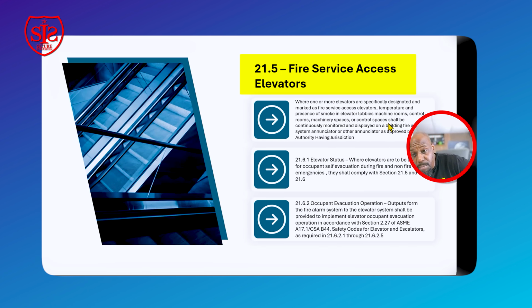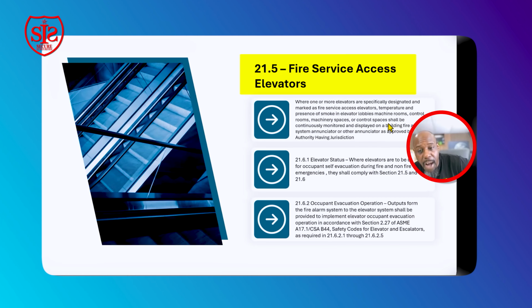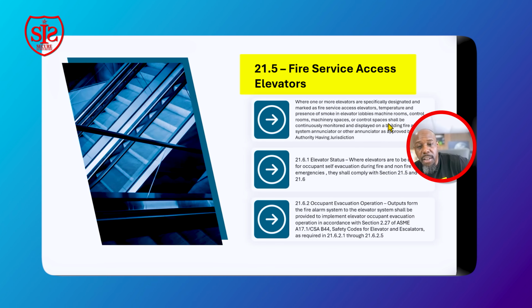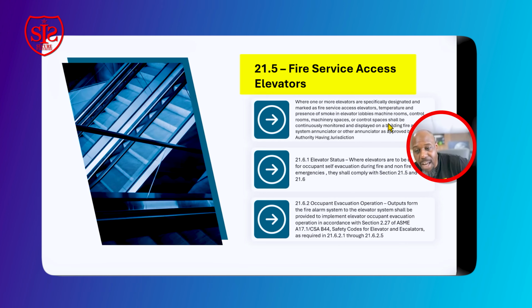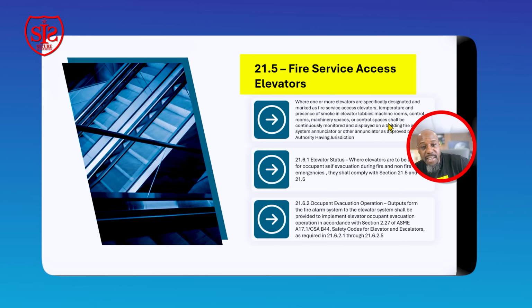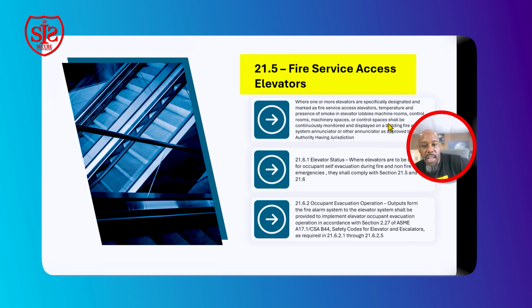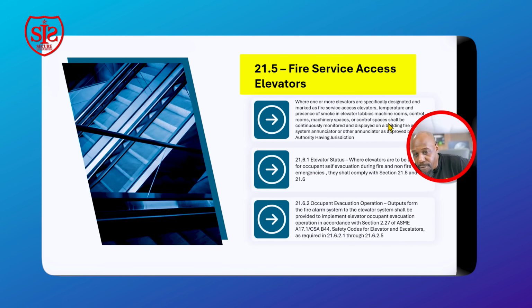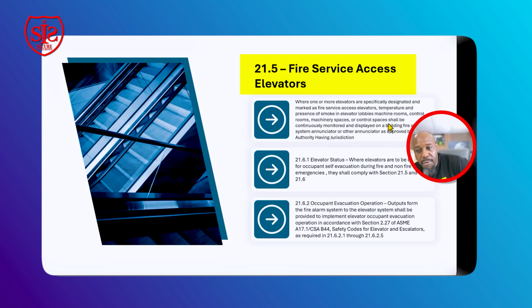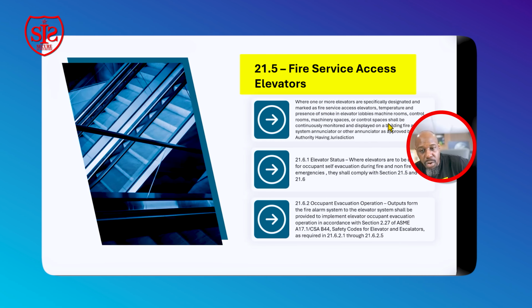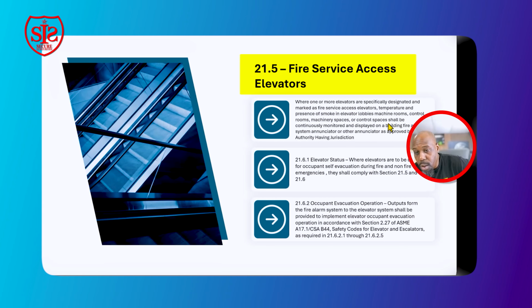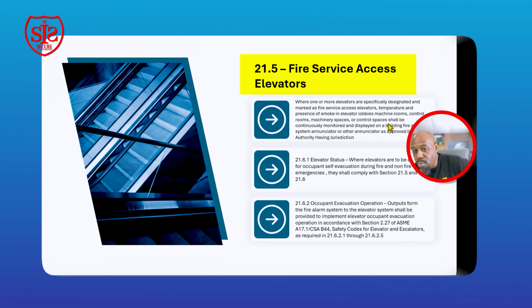Outputs from the fire alarm system to the elevator system shall be provided to implement elevator occupant evacuation operation in accordance with section 2.27 of ASME A17.1/CSA B44 safety codes for elevators and escalators as required in 21.6.2.1 through 21.6.2.5. So these are the codes that you need to highlight for fire service and access elevators.